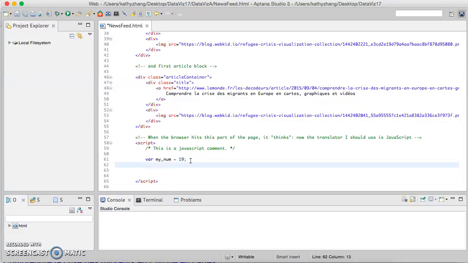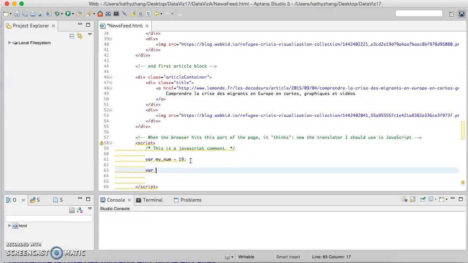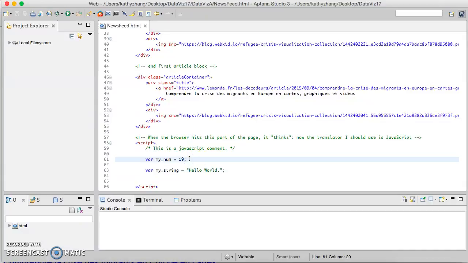If you remember the parts of speech here, I have numbers. I also have, and yes, I'm doing this on purpose, strings. You notice everything ends with a semicolon. The statement ender, the sentence ender in JavaScript, is a semicolon. You'll notice also that this var turns blue, again an indication that the computer recognizes it as a special word. So I'm going to say var myNum, myString.